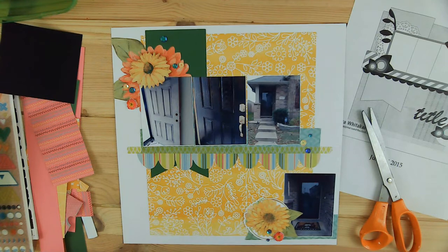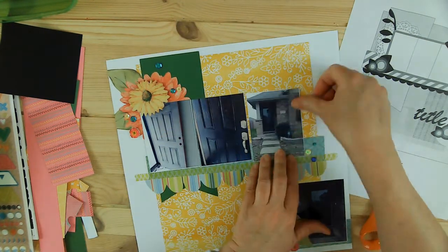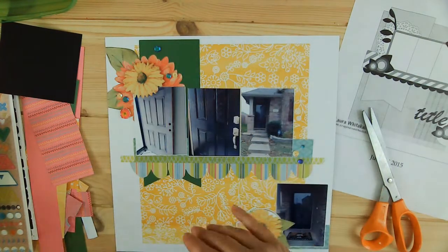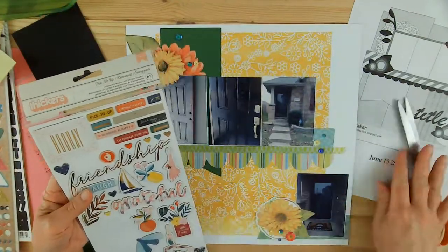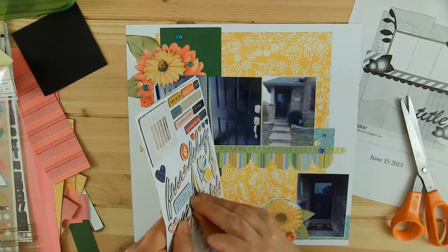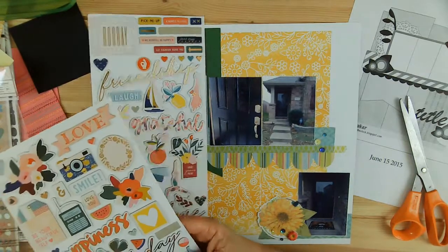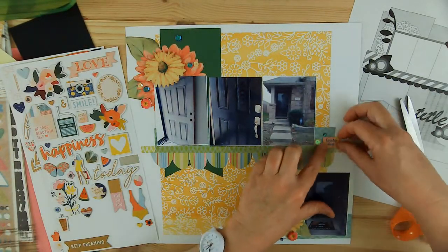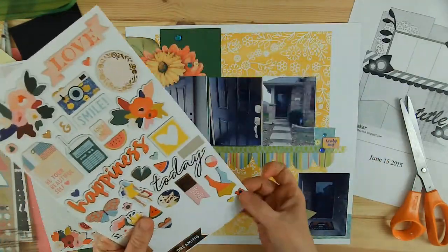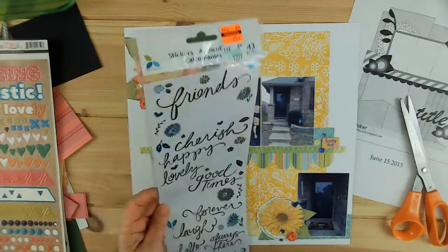Now, I'm going to be looking at the chipboard and see what else I can add to this to kind of give it a little bit more dimension. The only dimension I added was some of that foam tape behind the yellow flower. And I'm going to add a couple chipboard hearts. And there is a little square that I'm placing there. And to be honest with you, I don't remember what it says, but you'll be able to see it in the close-ups.